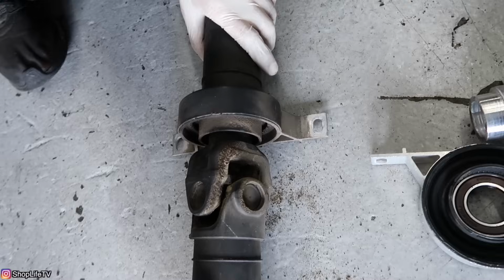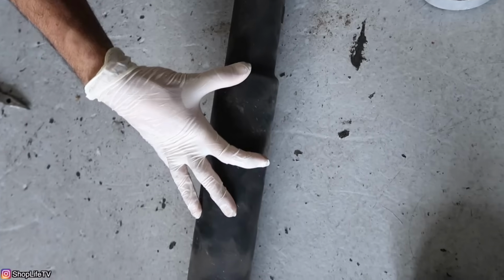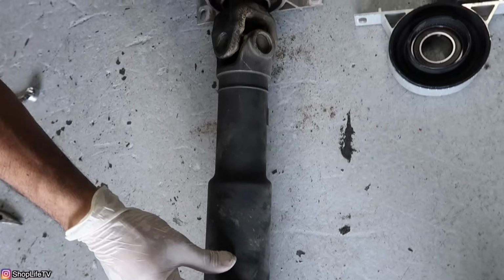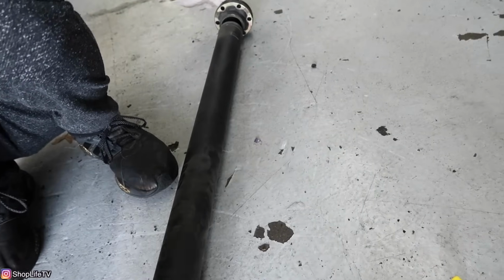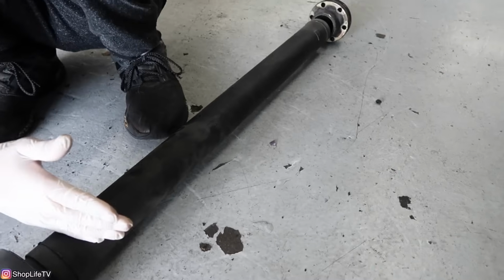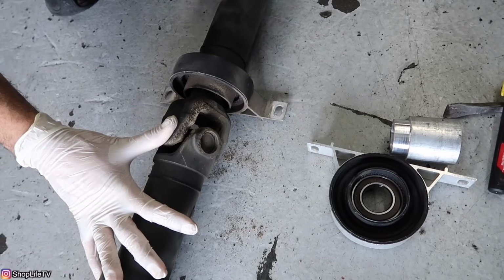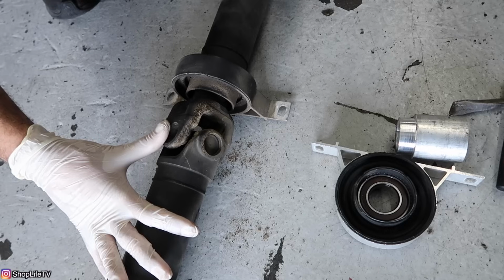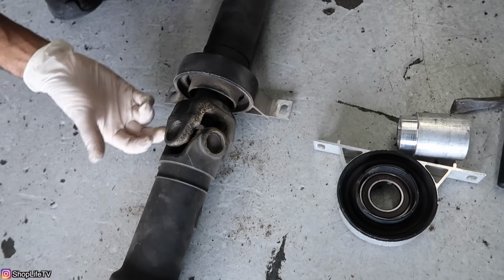The difference between automatic and manual transmission is just that this front half is going to be a little bit shorter or longer depending on which one it is. The back half is the same regardless of automatic or manual because it goes from the center support bearing to wherever it needs to go. If it's a 330, this process is going to be the same regardless of automatic or manual. If it's a 325 or 323, the process is a little bit different, but you'll probably still be able to get the hang of it.